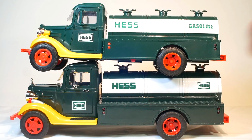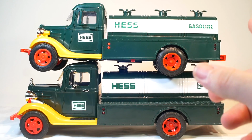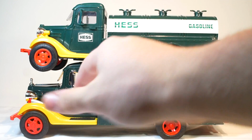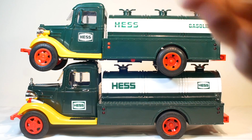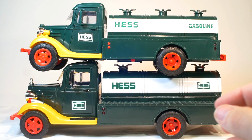So, as I have the trucks stacked on top of each other like this, one thing that you can definitely tell, or you guys might not actually be able to tell, but I definitely can, is that the new guy is actually a little bit bigger than the old one. He's wider and he's taller, which is totally cool. It makes sense because he's going to be more in scale with modern Hess trucks and, you know, higher new age calls for higher quality. So on the side, you're not going to find as many differences, but they're absolutely still there.